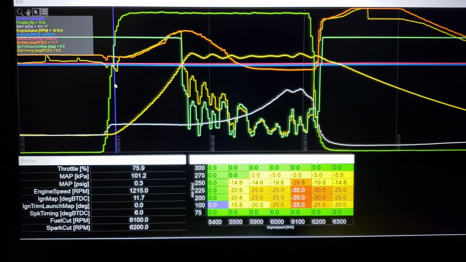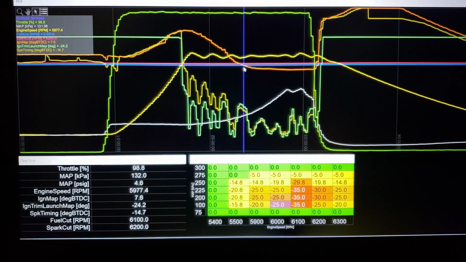So this is an Evo 9, and in this graph, again, it looks like it took forever to get up to the target, but we're going to switch to AEM data briefly after this to show that the time it took to go from right here to right here isn't as long as you'd expect. One thing that you can see, though, is we're coming up. It was already on the two-step right here. We see the oscillation. We're at 6,100, we're at 6,200. It pulls it back down, 5,960. So we're getting some of that two-step effect where it's not necessarily doing anything. It's not building boost because we only got 4.6 PSI.